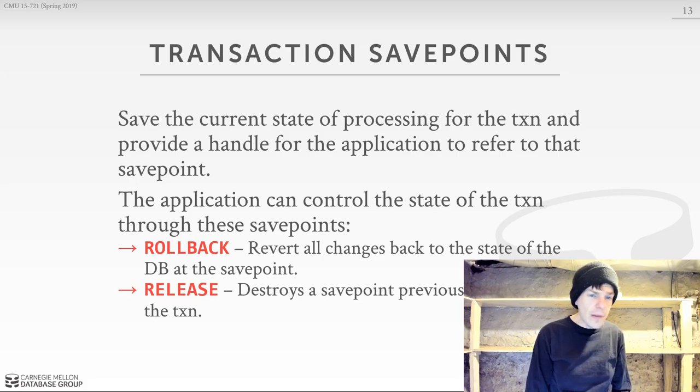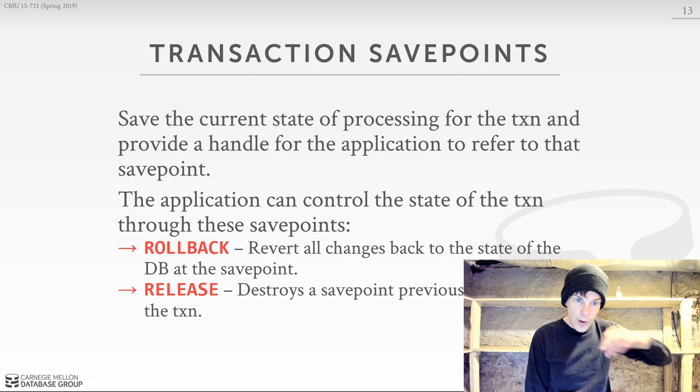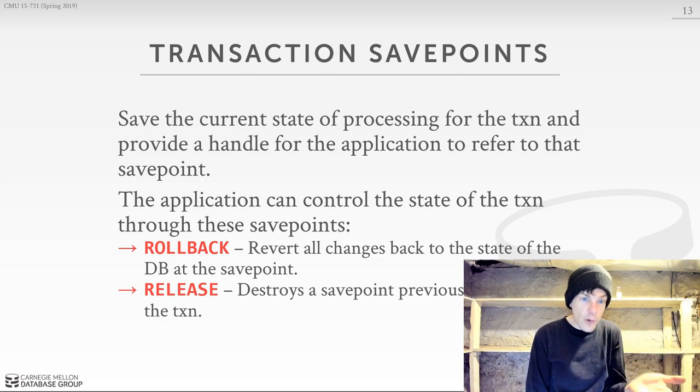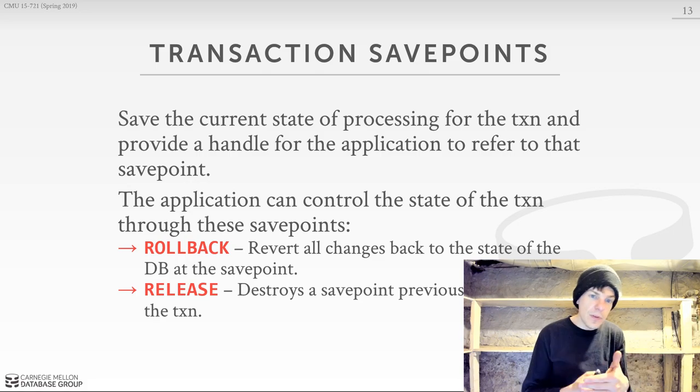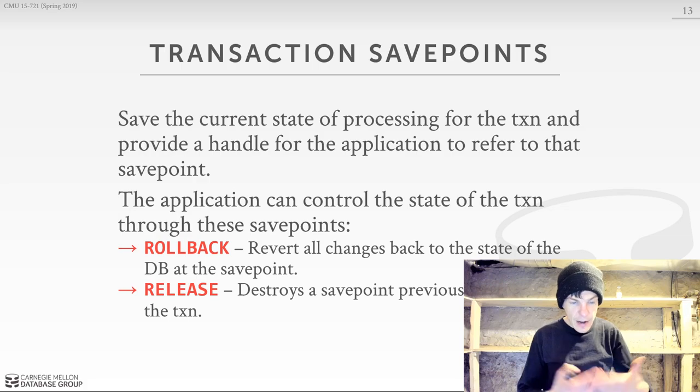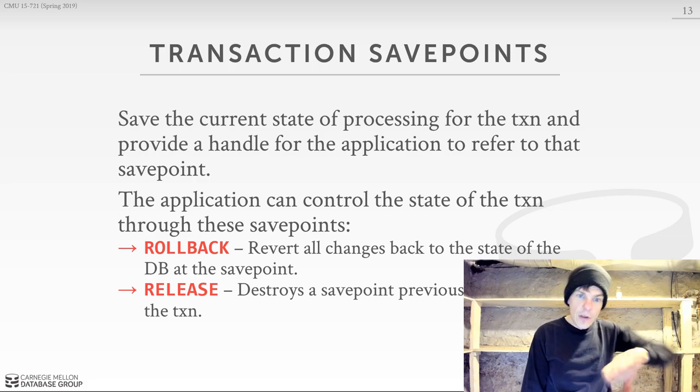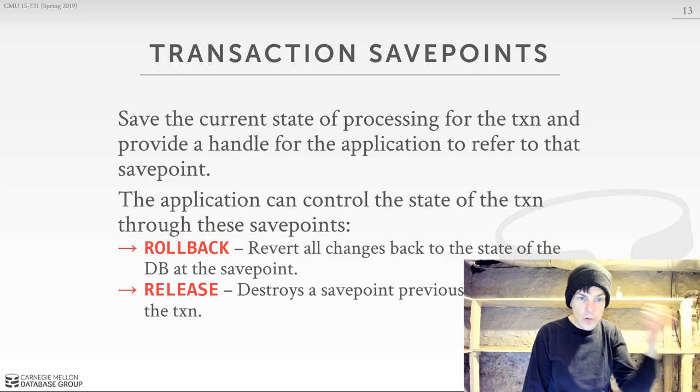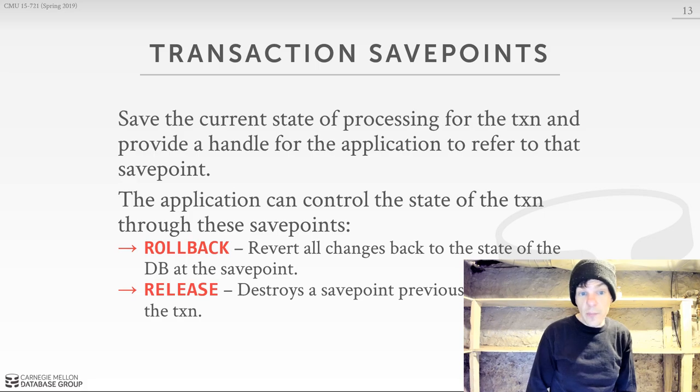As I said, these are probably the second most common type of transactions you see in the real world after flat transactions. The idea of a save point is that we're going to save the current state of the transaction at the moment you ask to create the save point. And then that provides us a handle that we can refer to later to tell us whether we want to roll back any changes at that save point, or also just delete any metadata we've maintained about it. So this is all within the SQL standard. I can create a save point with a save point operation, and then I assign it a handle. With the rollback, I revert any changes going back to that particular save point I want to roll back to. And with release, I destroy that save point just to free up some metadata.